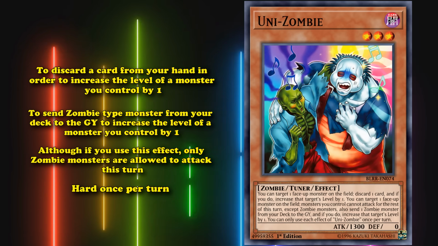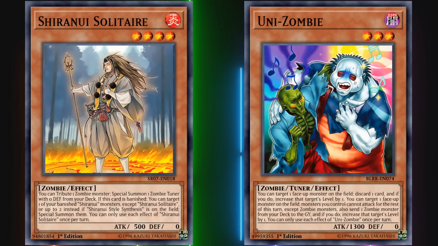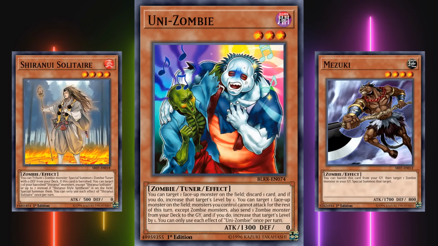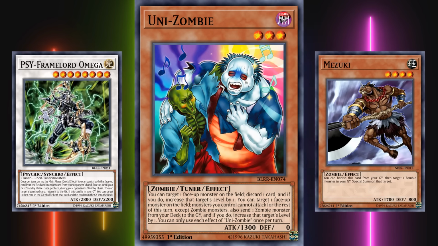The fact that it has zero defense means it can be searched straight out of the deck with cards like Shiranui Solitaire, and kind of allows you to have one card level 8 Synchro Monsters, as what you could do was normal summon Shiranui Solitaire, use its effect to tribute itself to special summon Unizombie from the deck, then use Unizombie's effect to send Mezuki from your deck to the graveyard in order to increase its level by 1. Then use Mezuki in the graveyard to bring back Shiranui Solitaire, and you have two materials on the field for a level 8 Synchro Monster.